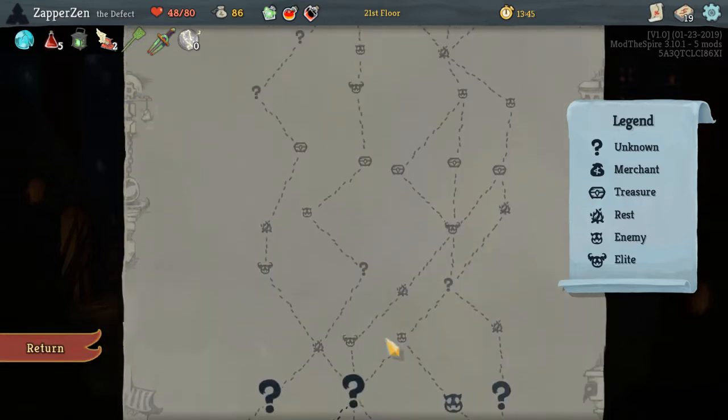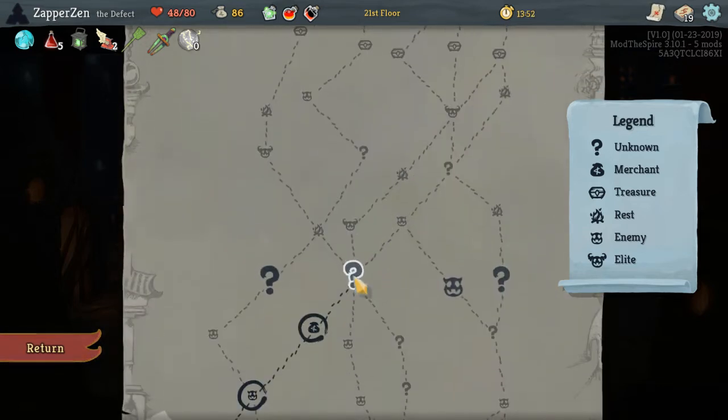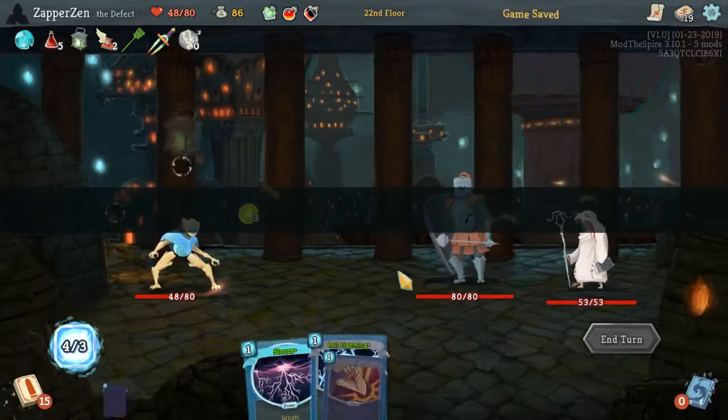So I'm trying to maximize my fireplace. You can go 1, 2, 3, 4. Oh my god. This is too good. The boots are too good.